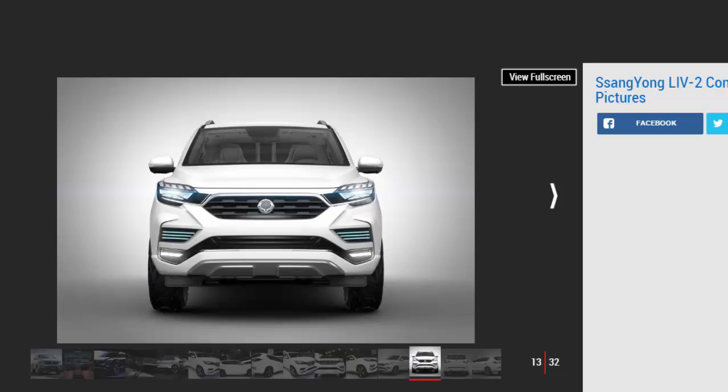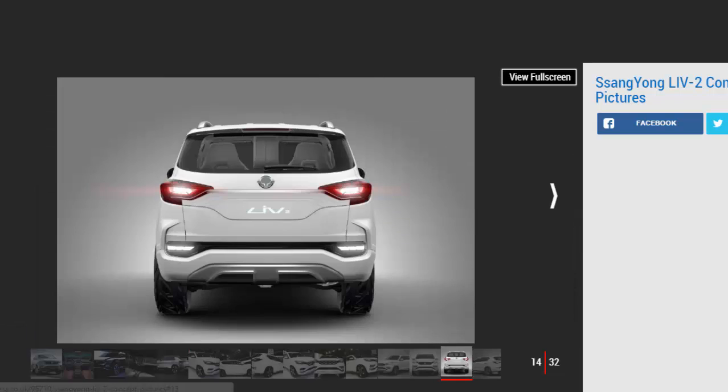Rexton engines, gearboxes, and safety tech. The Rexton will get SsangYong's new 2.0-liter GDI turbocharged petrol engine, but that unit is unlikely to make it to the UK. Instead it'll be the trusty old 178 bhp 2.2-liter diesel in the current car providing the pulling power. Initially, it'll be the same Mercedes 7-speed automatic as the current car uses too, but when the 2.0-liter petrol comes on stream for some markets around 12 months after launch, so will a more modern 8-speed auto also sourced from Mercedes.